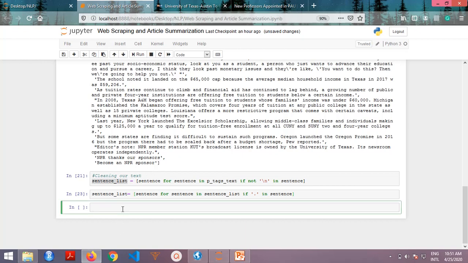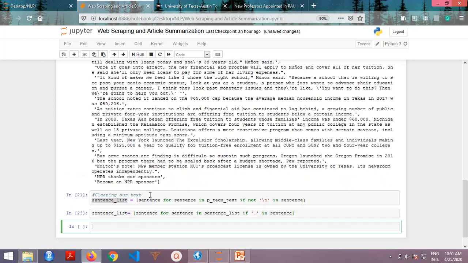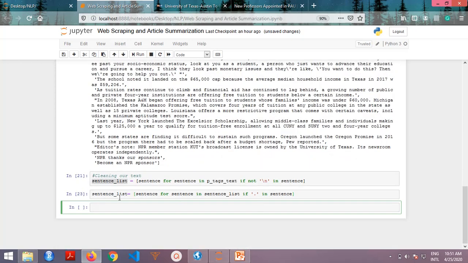The next thing we do is, of course, the result of this is a list, right? But we can't really work much with a list, so we have to combine the list items into a string. And to do that, we use a join function.